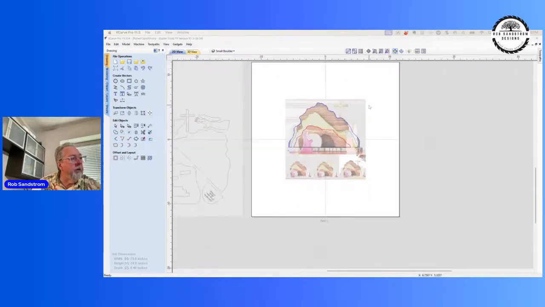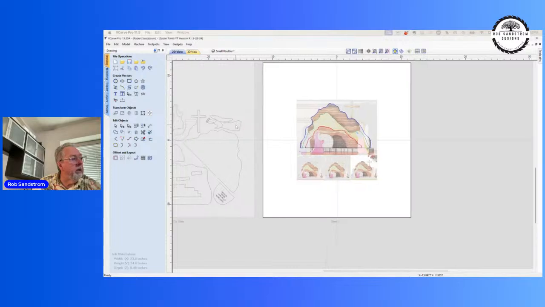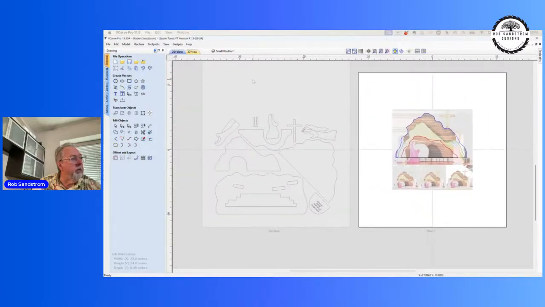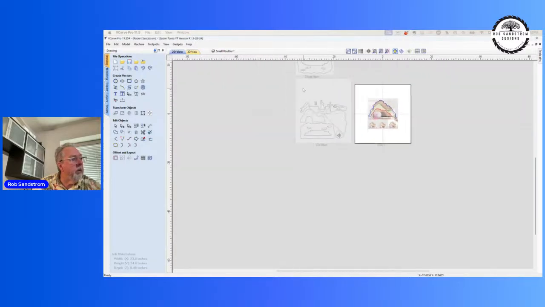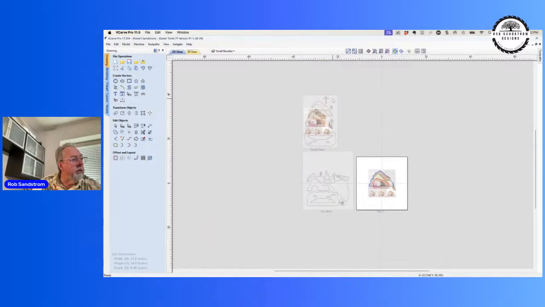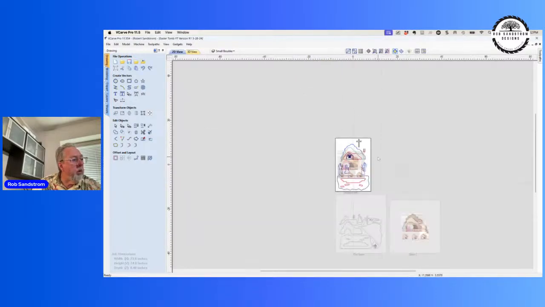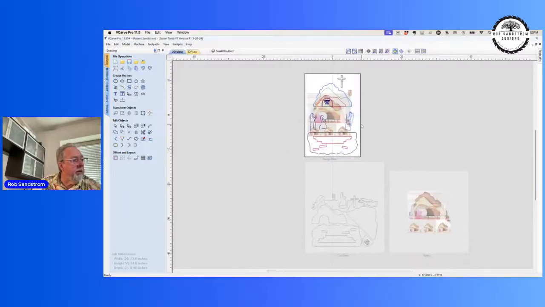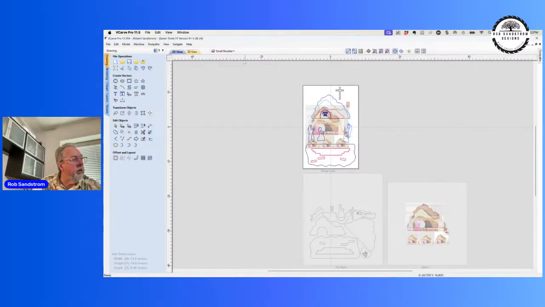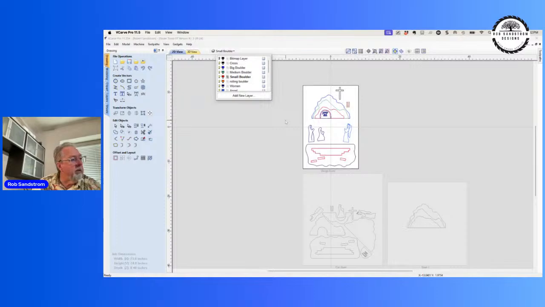I'm going to get off this sheet and come over to my design sheet, which has all of my designs on it. I'm going to turn off the bitmap layer because I don't really care about that at this point, because I have everything there.